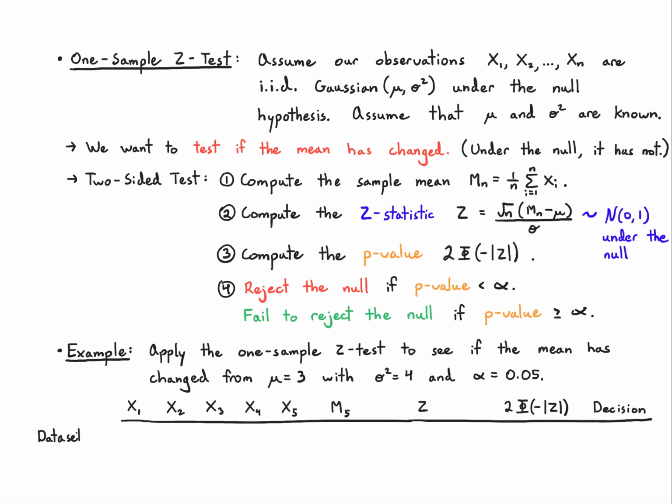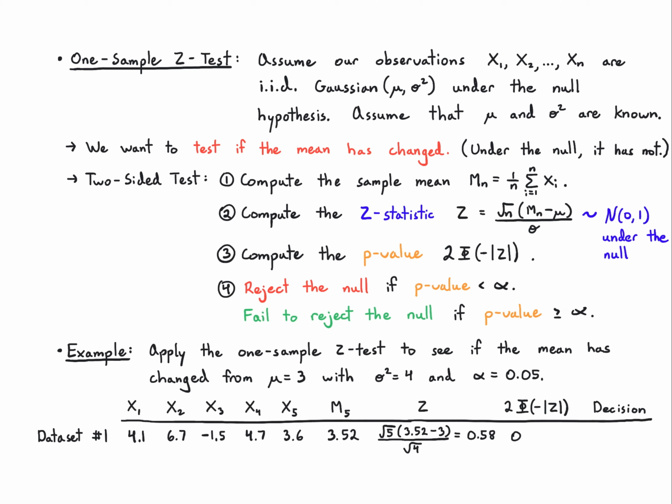So let's say I collect some data set. My data set is 4.1, 6.7, minus 1.5, 4.7, 3.6. So the sample mean is 3.52. You can work that out on your own. So now I'm going to plug that into that z statistic. And I know that n is equal to 5 here. So I have root 5 times sample mean 3.52 minus 3 divided by root 4, because the square root of the variance is the standard deviation. Works out that this is 0.58.